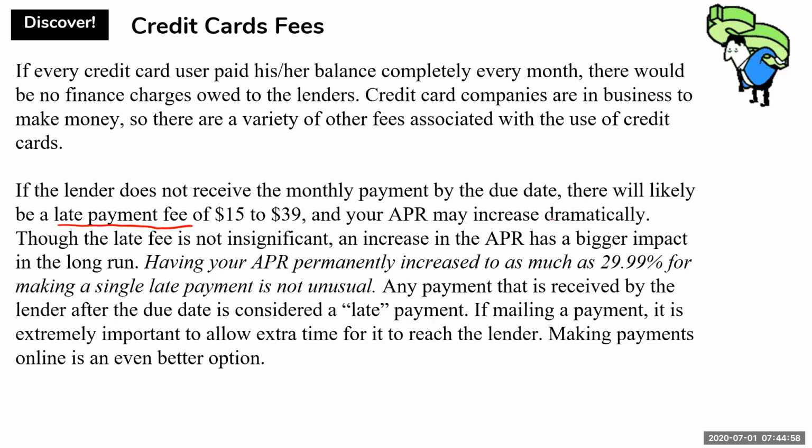So you can have a late payment fee, and your APR may increase dramatically. Missing a single payment can result in an increase in your APR. Is that okay? Now, though the late fee is not significant, an increase in APR has a bigger impact in the long run. Having your APR permanently increased to as much as 29.99, which is the highest APR on the market. So defaulting on a single payment could increase your APR to as high as about 30%.